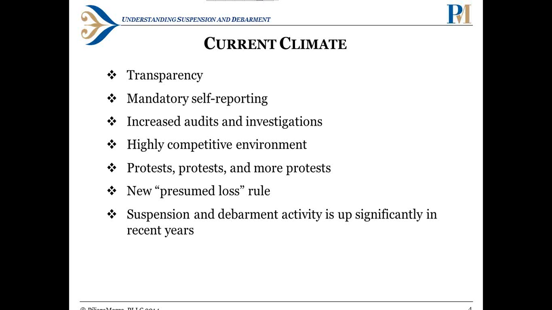There are mandatory self-reporting requirements. These have been around for several years. We'll get into them in a little bit more detail later, where contractors are required essentially to tell on themselves in certain circumstances, and the penalty for not doing so includes possible suspension and debarment. We're seeing a lot more audits and investigations. SBA IG, the Department of Labor does a lot of investigations for Service Contract Act compliance and things along those lines. We've even seen a few performance of work investigations. For a small business set-aside contract, is the small business prime contractor performing the required amount of the work?